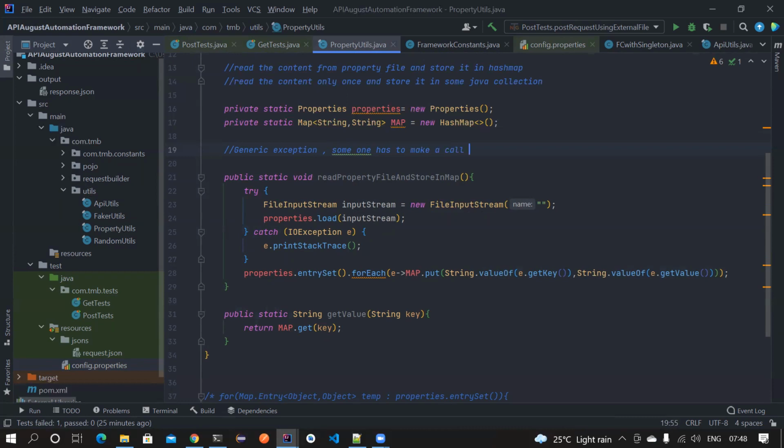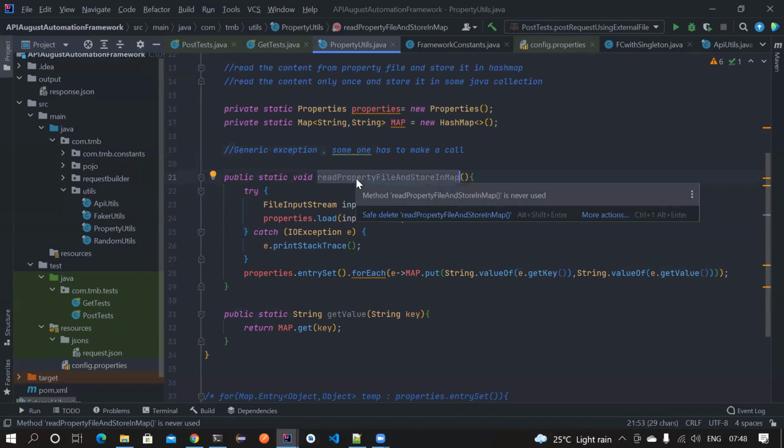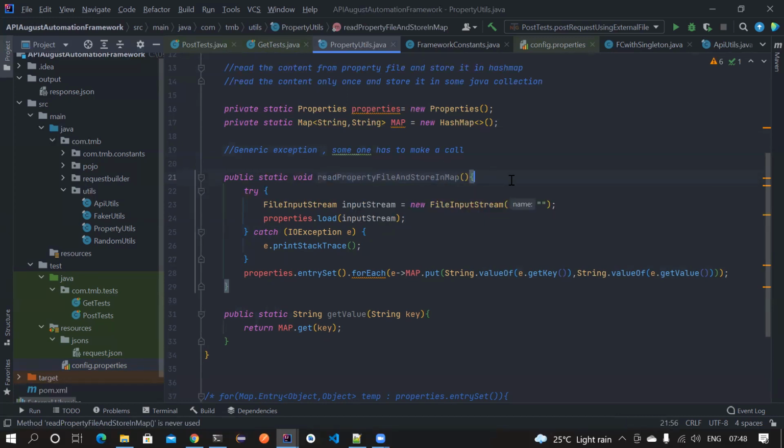Where do we put this? We have to create some before suite or something, and then call it. Before the whole project starts, before the whole test execution starts, we need to call this. We can create a static block to resolve this.